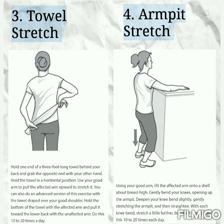For armpit stretch, by using your good arm, lift the affected arm onto a shelf about breast high. Gently bend your knees, opening up your armpit, and then straighten. With each knee bend, stretch a little further, but don't force it. Do this exercise 10 to 20 times a day. These exercises help to increase your endurance level by providing oxygen and nutrients to your tissues.